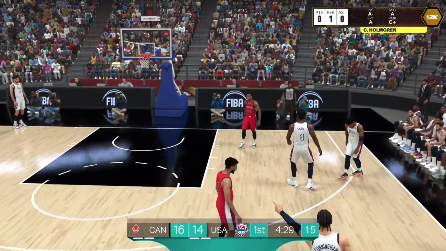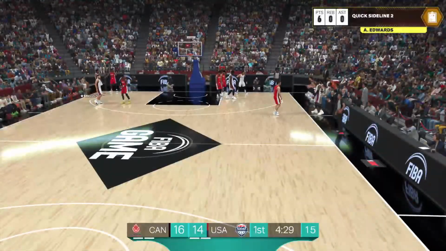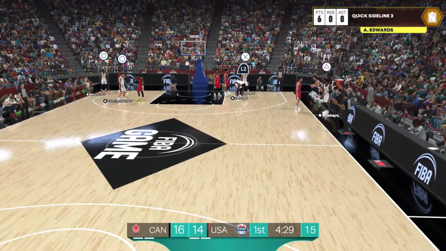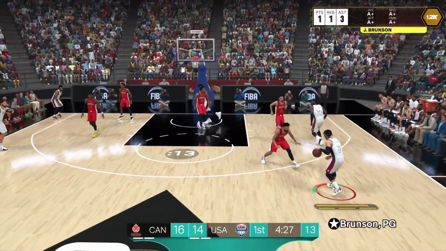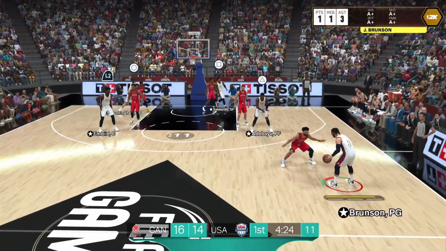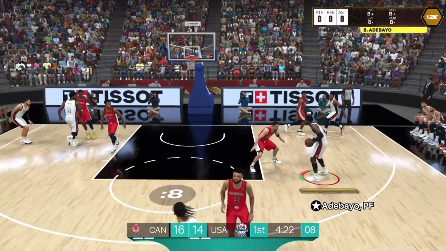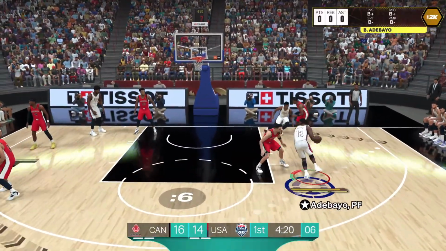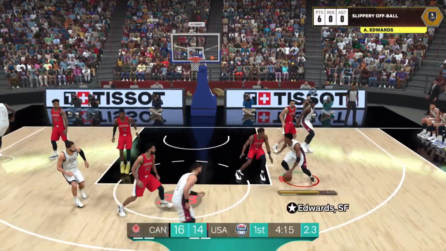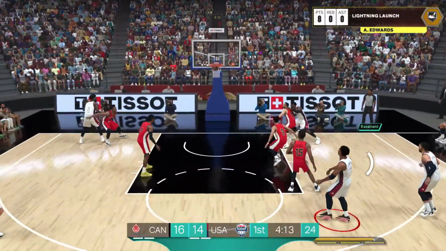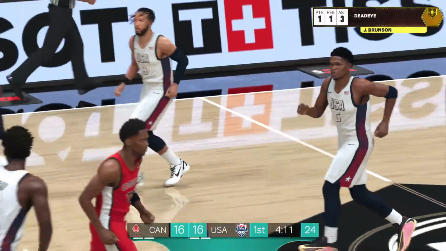Out of bounds as USA keeps possession. He was all over that pass. That's a cautionary tale. Yeah, and you know they're tracking the tips and deflections because that tells you who's affecting the game. Adebayo's checked in for Chet Holmgren. And Canada also making a switch. Mathurin's checked in. Now here's Edwards. He's got 6, and he makes it.